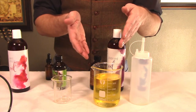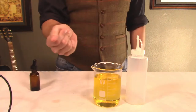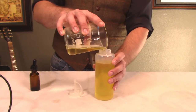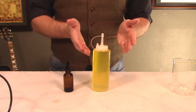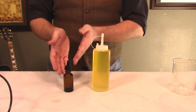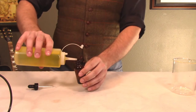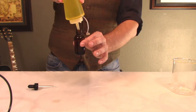And there we go — 350 milliliters of oil. Now let's clear some of this mess. Once the oil is mixed, I just transfer it into the squeezy bottle. This allows me to make more than one ounce at a time and makes filling the one-ounce bottles a total breeze. Just open the top, invert the bottle, and squeeze the oil into your one-ounce dropper bottle.